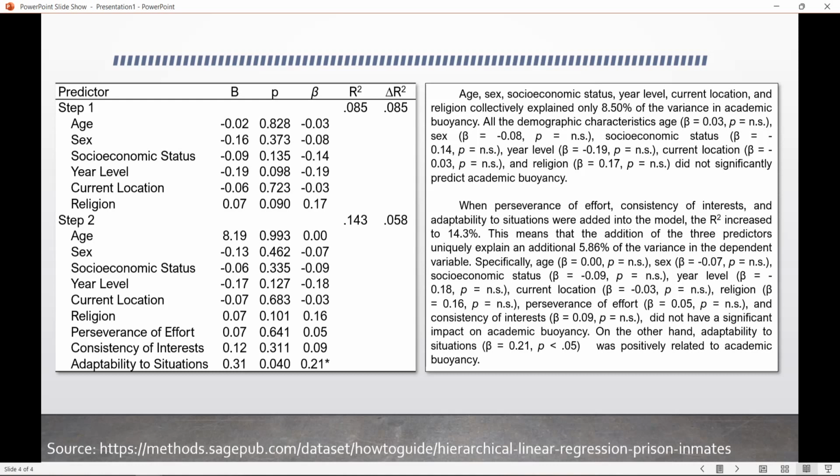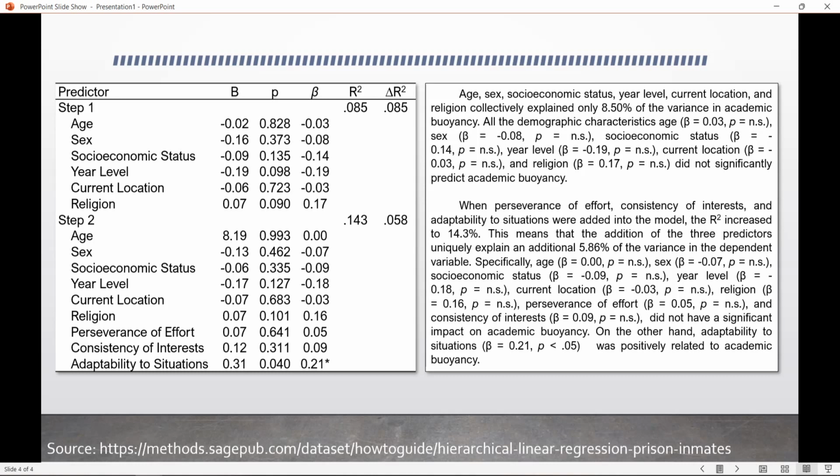All demographic characteristics, such as age, sex, and so on, did not significantly predict academic buoyancy. As you can see in our write-up, we put the beta, no, or the standardized estimate, and then the p-value. If it's not significant, you put ns, not significant. That's how you write it in journal format.